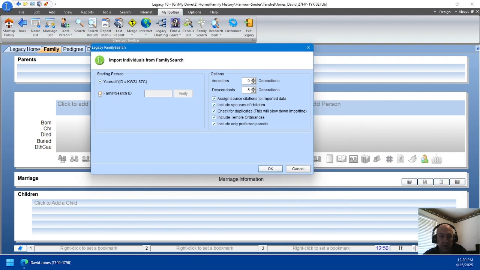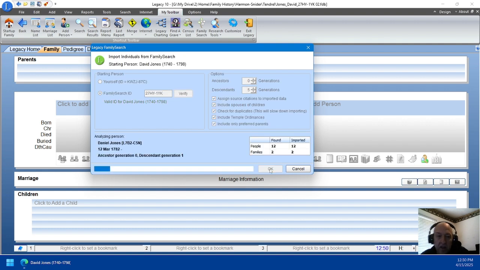So I'm going to put in David's number right here, verify that it's him, David Jones, and I'm going to go down 5 generations of his descendants. So I'm going to hit OK. And it's going to start grabbing his descendants from FamilySearch, and it's counting up how many there are.